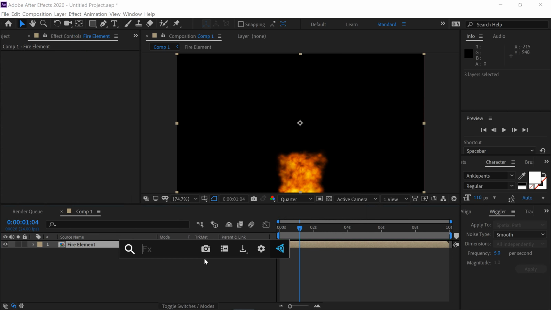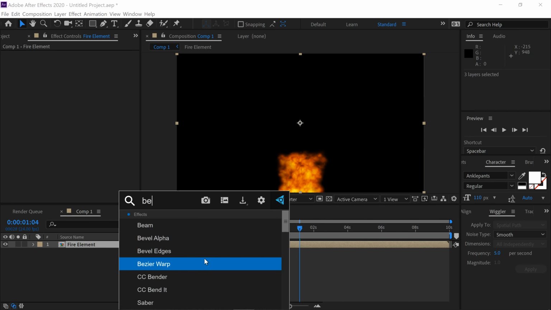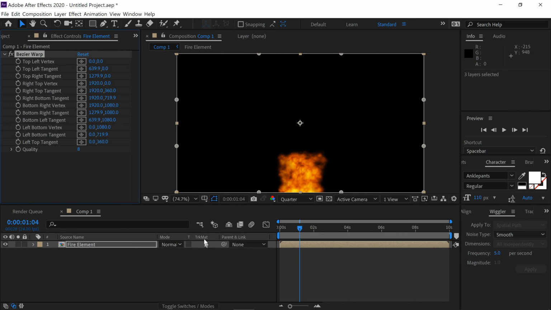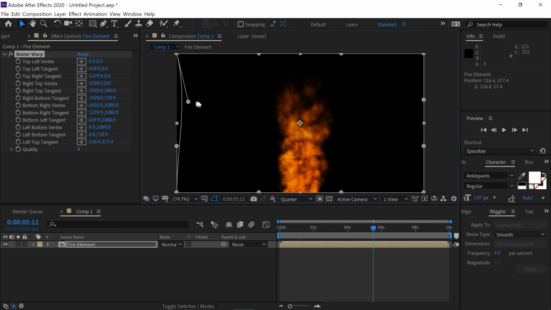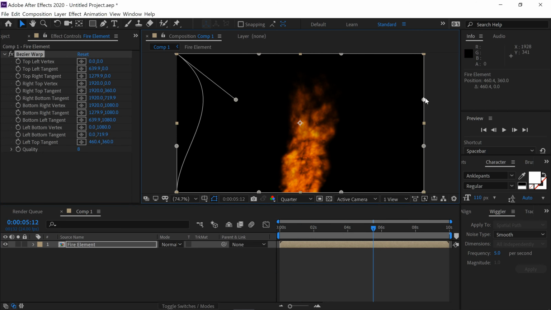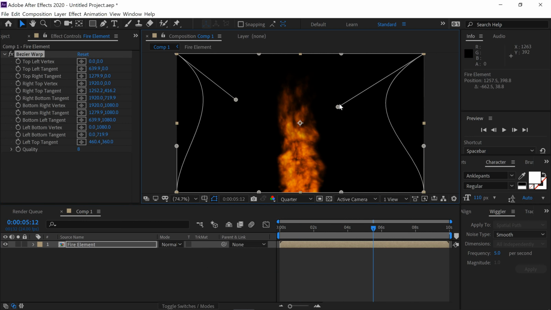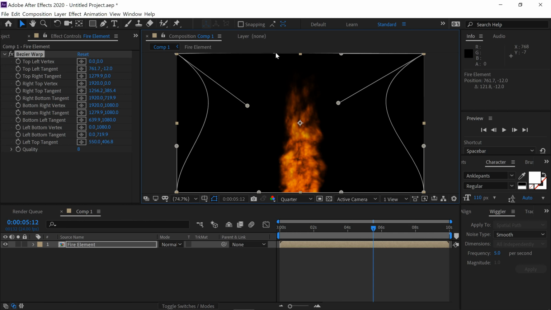Now we want to add an effect called Bezier Warp. And what we're going to do is shape it more like fire. Maybe like so.